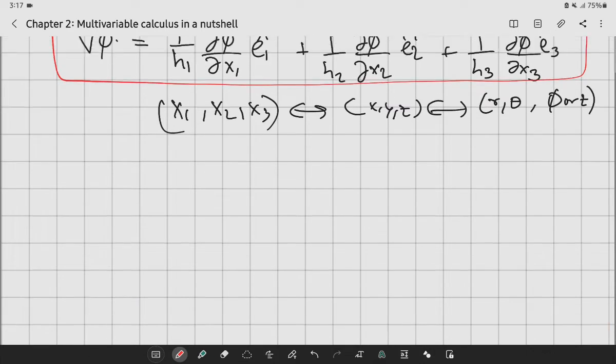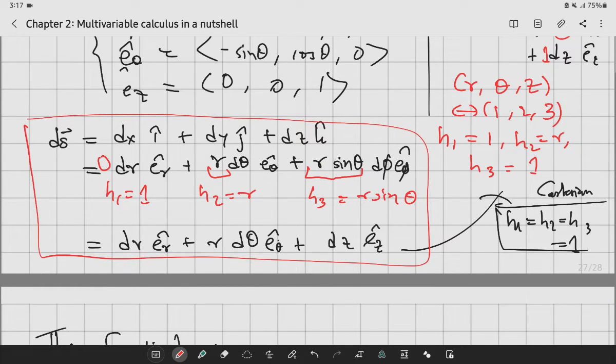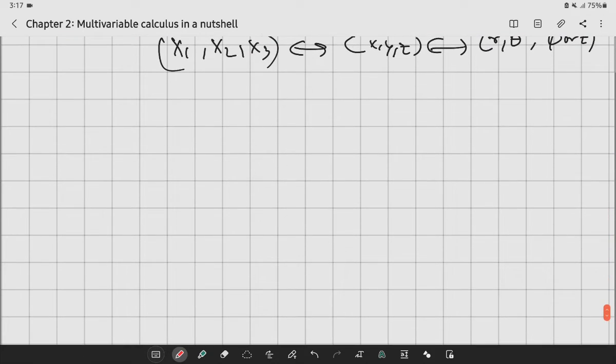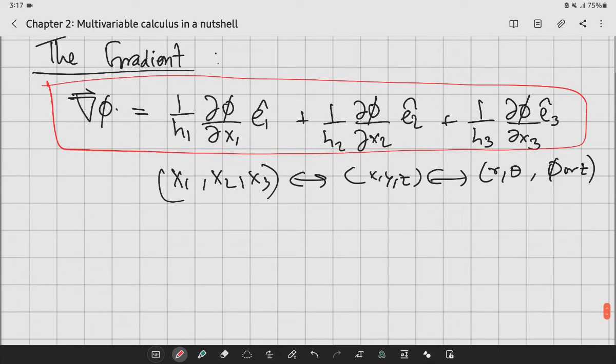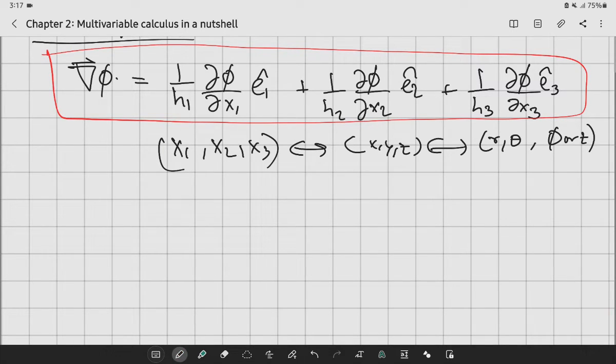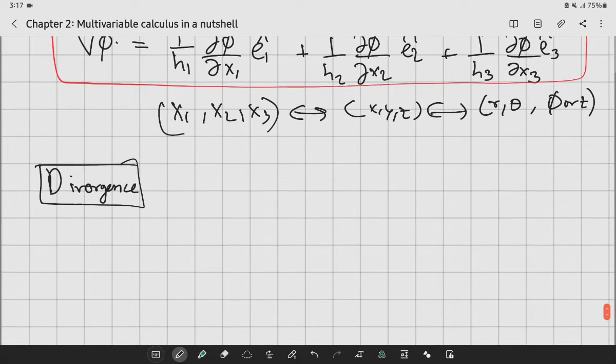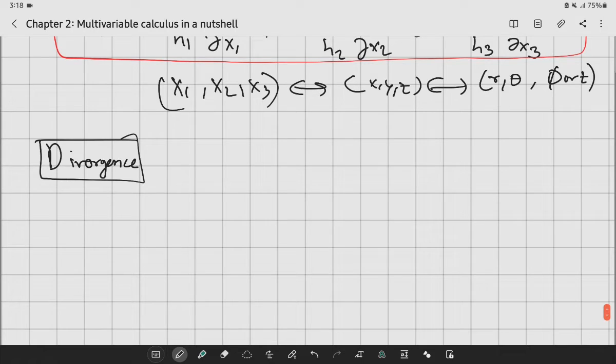Well, anyway, the scale factors, you just remember these arc length elements, you memorize these for different coordinates, and the scale factors, you can just remember them from the arc length elements. Okay, so the next thing that I want to give you is the divergence in general. Again, I don't think you'll be asked a question like relate to these, but you'll have to know them for the future courses.